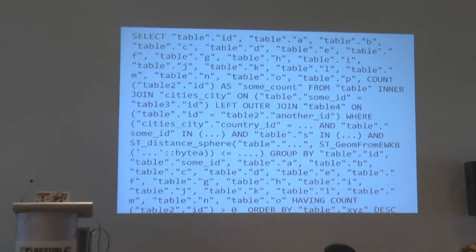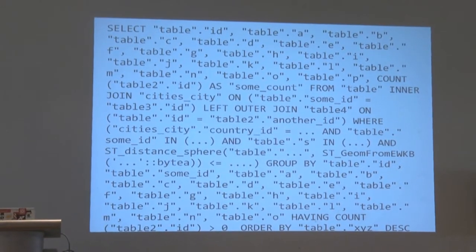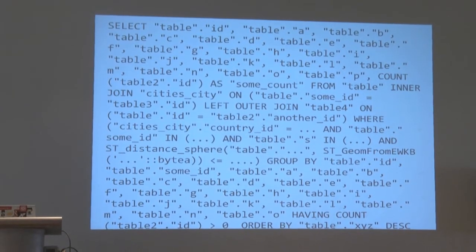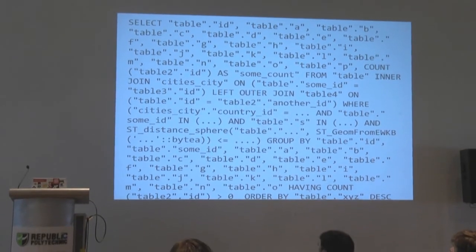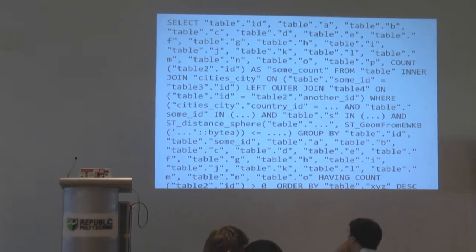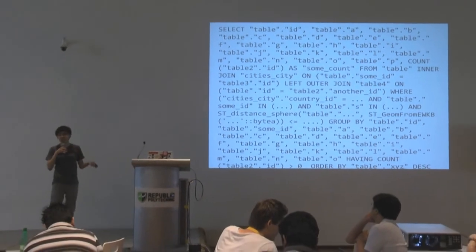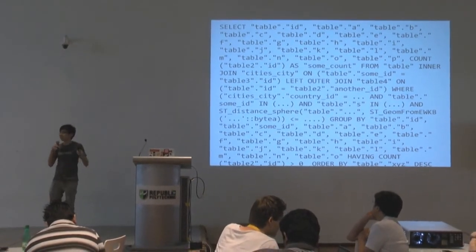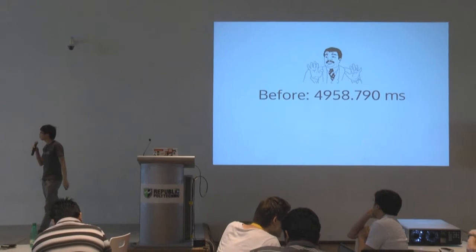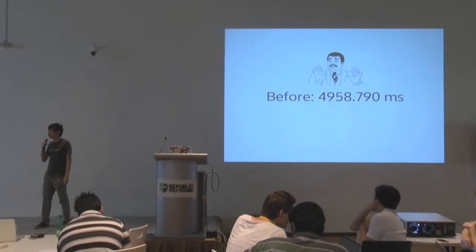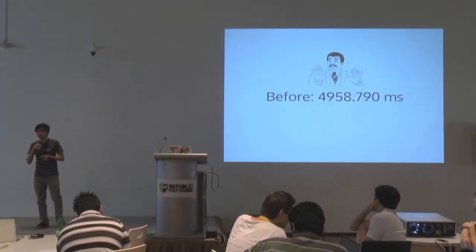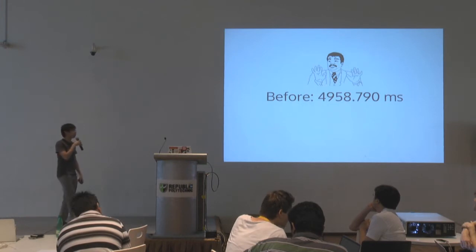And to fit it into this slide, I had to rename tables and columns. So just in case you're wondering, this really isn't Django's fault. It is actually our fault. This is what happens if you do too much naive normalization right off the bat. You really just want to get it to work. It took about 5 seconds to run that query at peak hours, so that was a really horrible time for us.